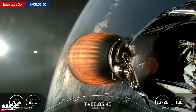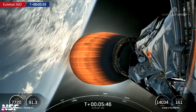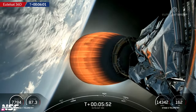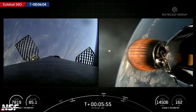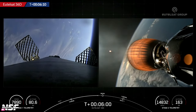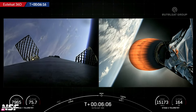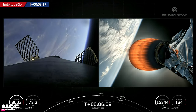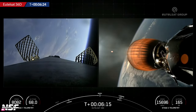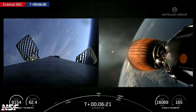And meanwhile, you see in the bottom left there, the first stage, now below 100 kilometers, the speed starting to pick up. There is another burn that will help slow it down, and that should be coming up in the next 30 seconds or so, and that is the first stage entry burn. So right now you could see the cold gas jet thrusters helping to maneuver it into its position, and then it will light up some of the Merlin engines, and it will basically fight fire with fire to help slow itself down here. So we should see that ignition coming up any moment. Keep an eye on the left side of your screen.